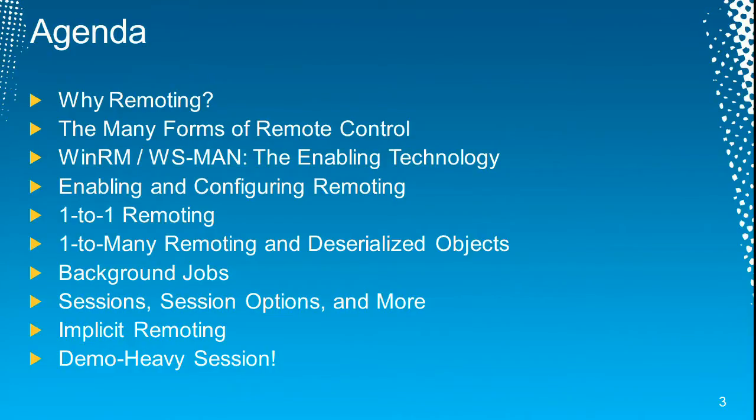And then we'll talk about something that I don't think is really well documented. And by that I mean it's not out there in front of you with a big flashing light. But it is absolutely one of the coolest things in PowerShell, and it really does help solve a problem that we as admins have had for a long time. So that's called implicit remoting. So we are going to try and blast through all of those things in an extremely demo-heavy session. I've got about a half dozen slides to get the background out of the way. Then we're going to jump right into Windows and play with this.